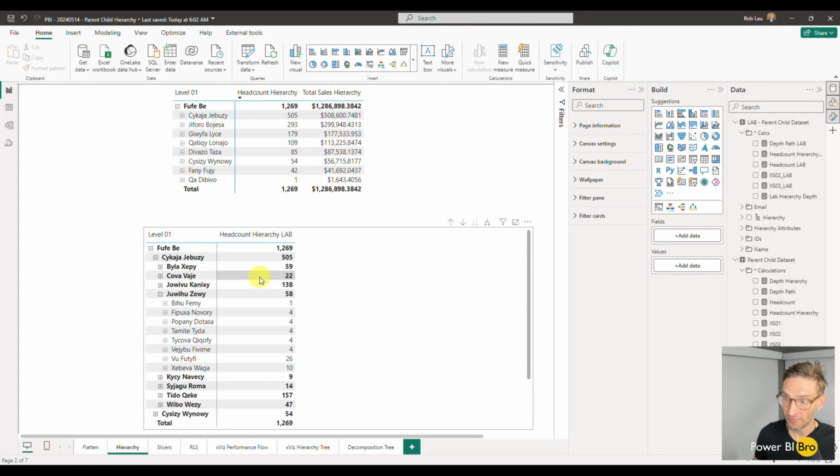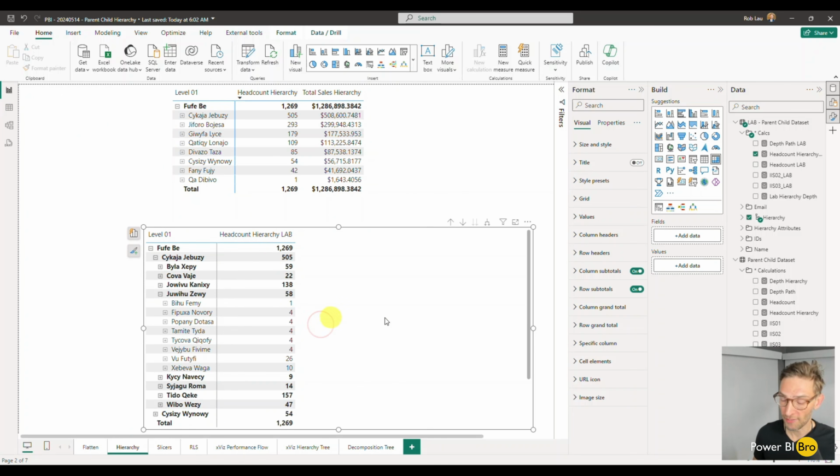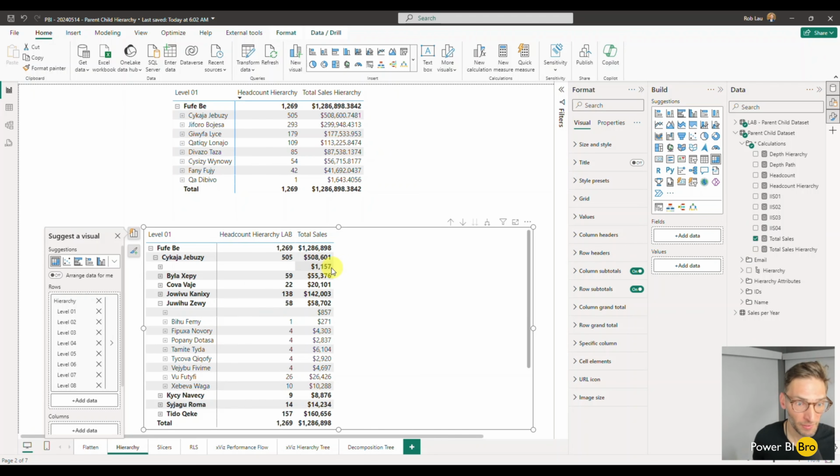Maybe we want to do the same thing. As we know, there's a relation here that says for the lab parent child connect to the sales table. We'll just replicate this problem again really quickly, where if we have calculations and say we have the total sales, well, if we add this in there, it's doing the same problem. What it does is it shows the value twice. This person actually had this amount, and it's counting it here and counting it here. So the aggregate gets confused because of all the blanks.